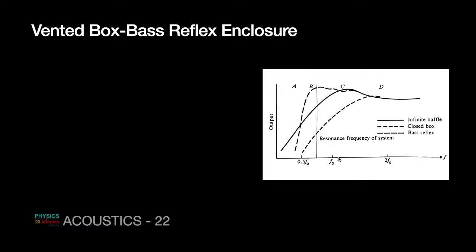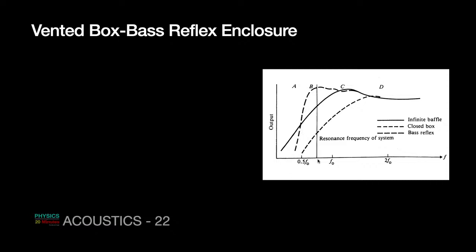Here is another graph. This is the resonant frequency F0. Now, if you have an infinite baffle, which is the solid line, at slightly above the resonant frequency, you get a high output, and then the output drops linearly. When it is a closed box, then at a frequency much lesser than the resonant, it is out of phase and the output drops sharply.